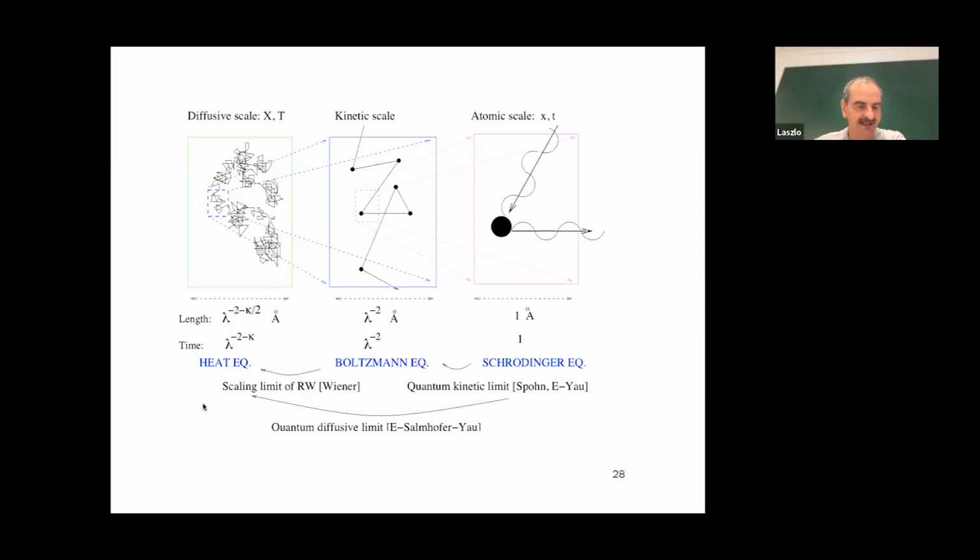You have to do it in 1 step, and it's not just a mathematical problem. Actually, this is what does happen in 2 dimensions. In 2 dimensions, all these pictures are still correct, but if you run it for a very, very long time, then eventually the quantum mechanics starts building up correlations, which stops the diffusion, although you don't see that either from the Boltzmann scale or from the second level, from Boltzmann to heat equation.